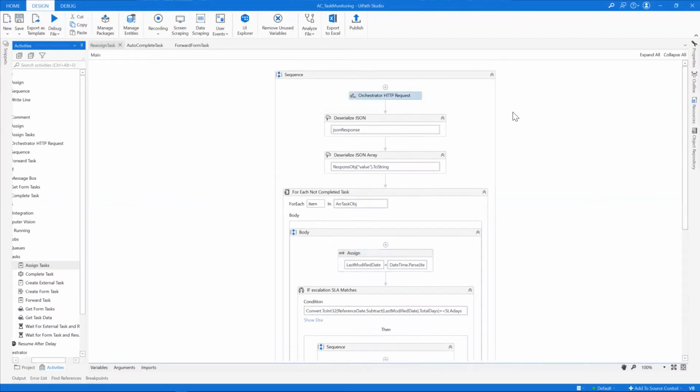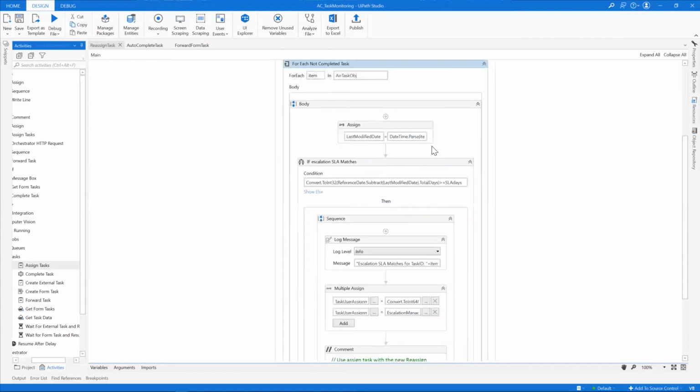The first call is done to get the list of all the validation tasks that have been created so far, and then iteratively we are going to look at each of the tasks, and for each of the tasks we are going to compare the date with the relative date.